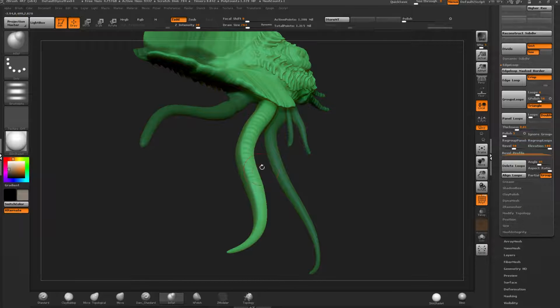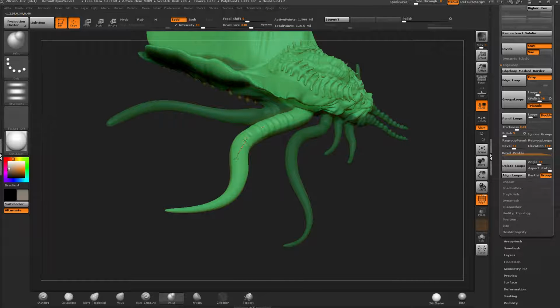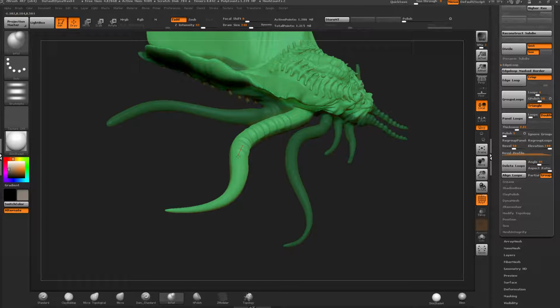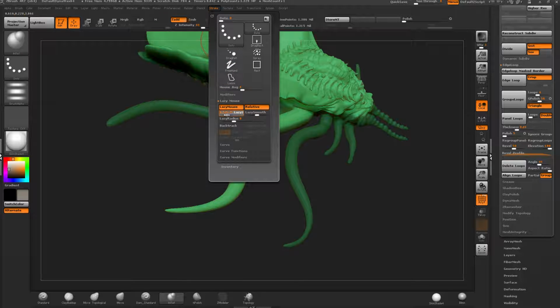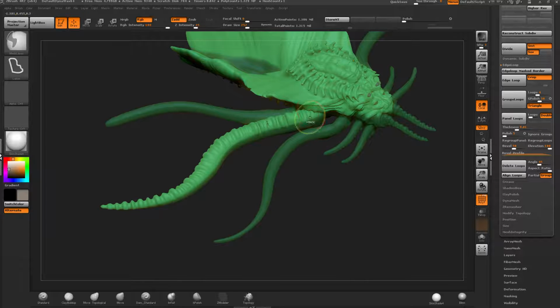Let's try that again, but with a little higher intensity and a little smaller brush. I think the brush needs to be larger. Here we go. And sometimes, you know, it's just trial and error, finding the right settings to get what you're thinking of. Getting closer now. There we go. Much more along the lines of what I was after. You can always smooth it back out too and do some more with it.